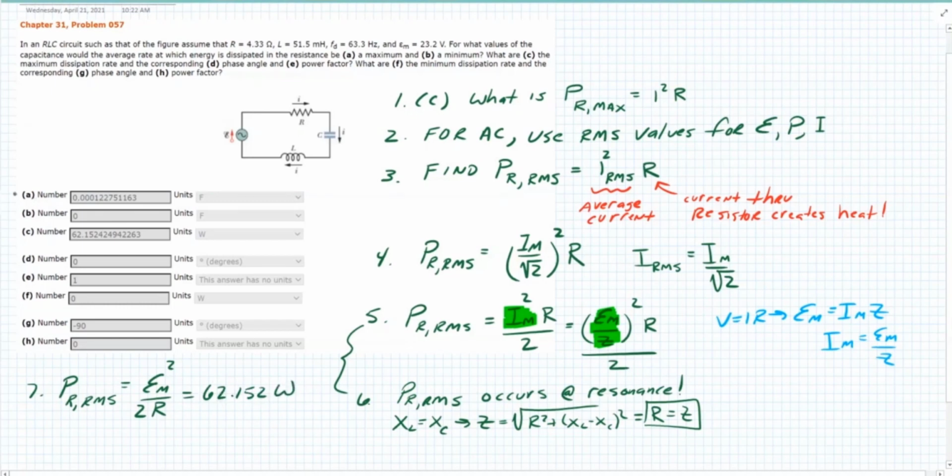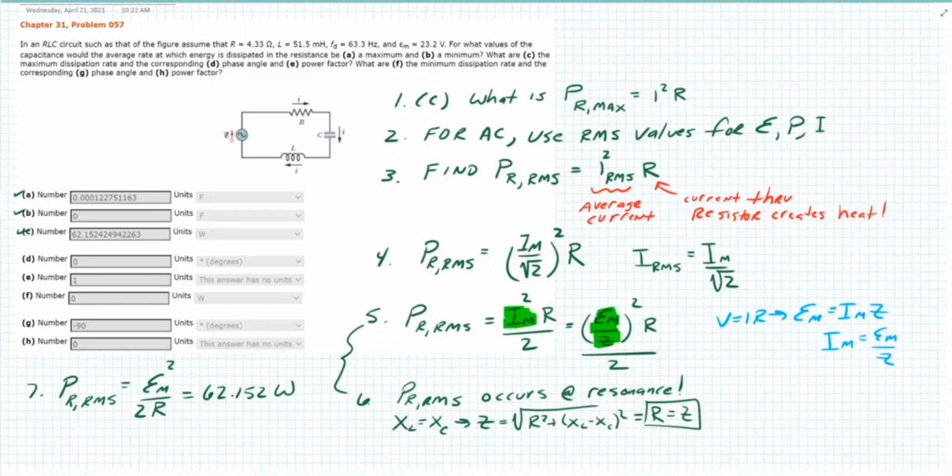We're done with A. We're done with B. We're done with C. And the big breakthrough here for part C is we applied RMS values, root mean squared values. Root mean squared is basically how you deal with the averages from a sine wave. Okay. Oh, there's more. Part D, phase angle.